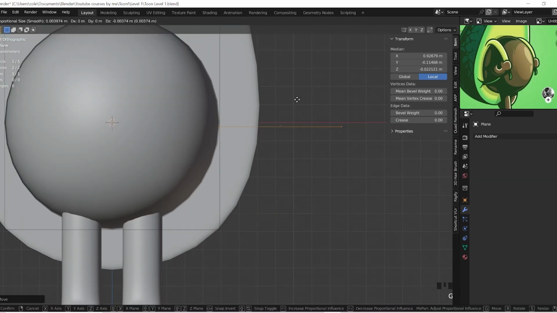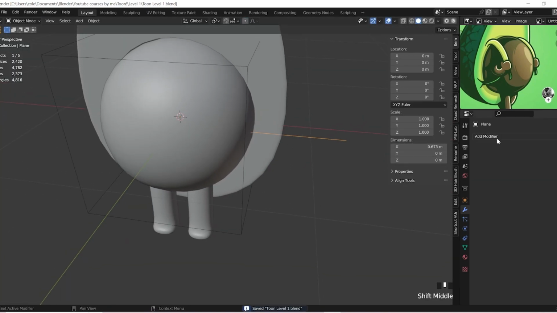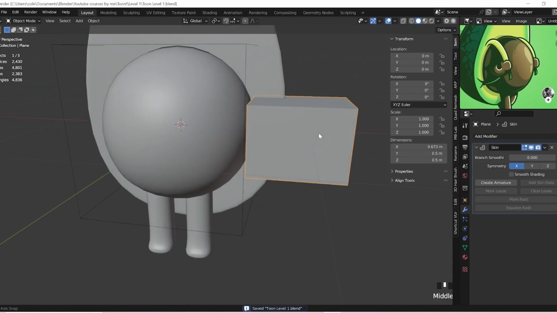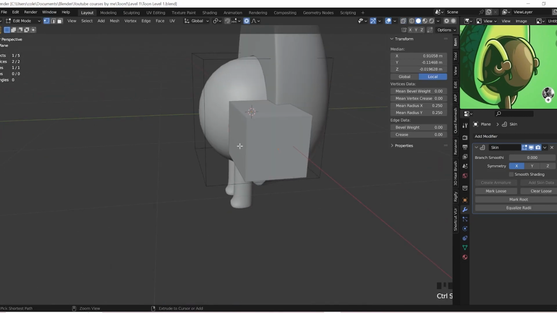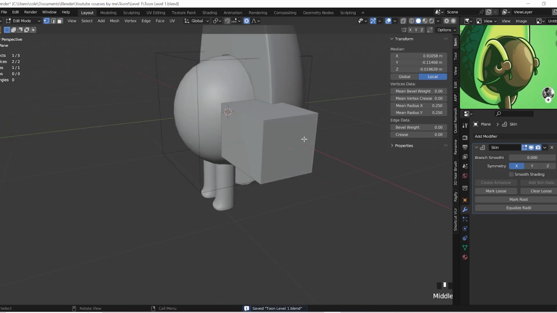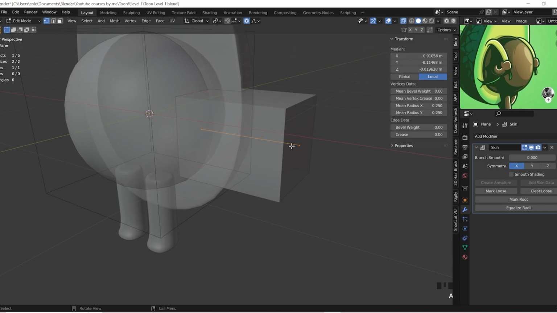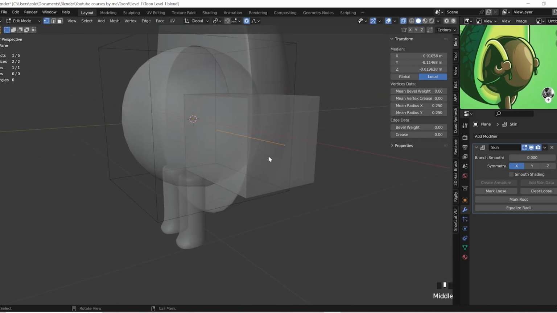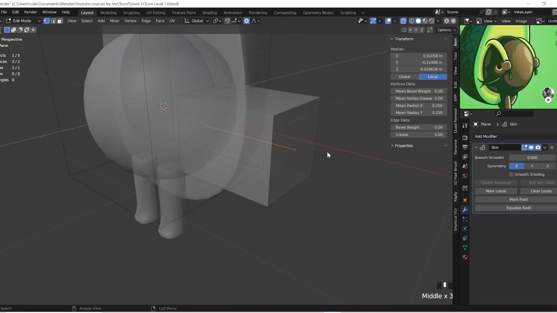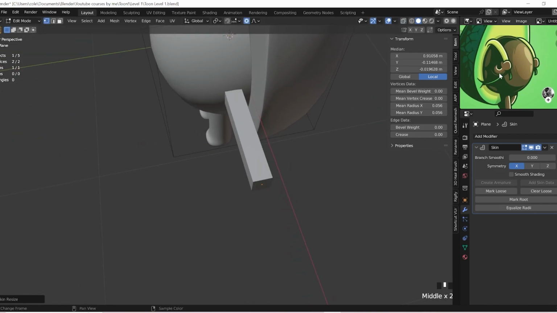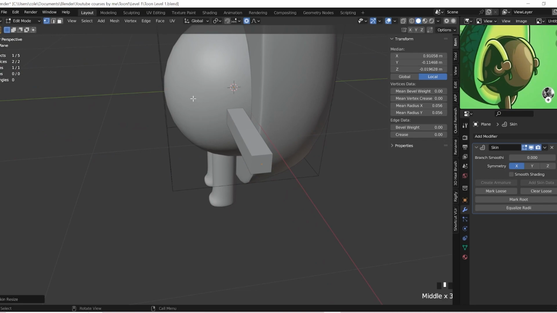Now, for the awesome modifier, you add the skin modifier, right? Okay. And you see, it looks like we have a cube, right? But it's creating geometry around these vertices. So to scale down this cube, because the ends are obviously too big, you don't use S because that's weird. To scale down the cube and reduce the fatness, you press Control A. So Control A, just drag it down. Not bad. Now we need to pose the hand like this. The hand should be near the face.